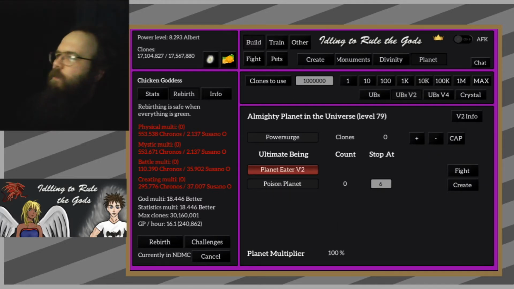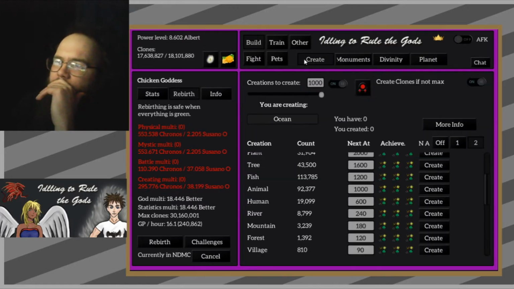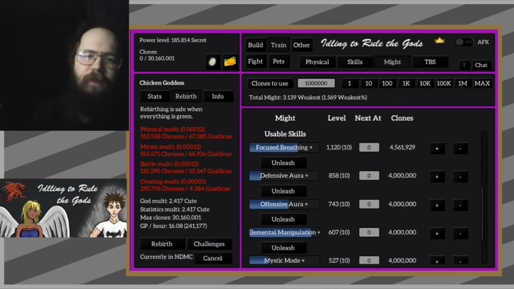Right then. Ooh, would it be worth it to build... I should build the yellow crystal, the creation crystal. I should push that as far as I can. Get this creation count up even further. Might as well, right? So I may have discovered the ultimate trick for defeating the NDMCs, if it works.